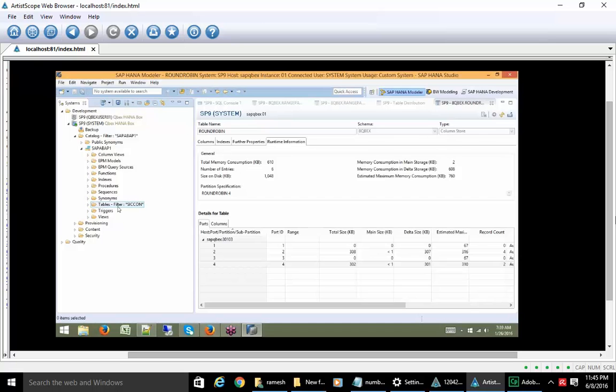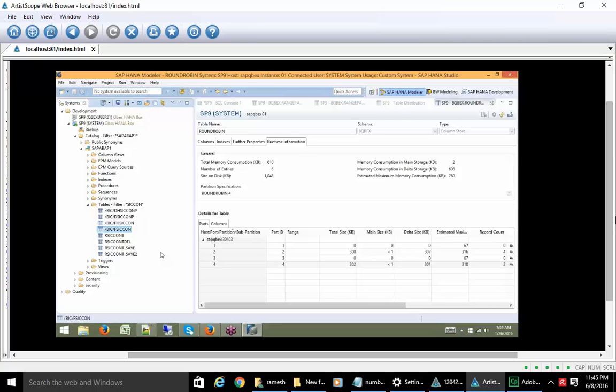First, let's say I am trying to see this table. What is this table here? /BAC/FSIC. What is this? Is it a fact table of a cube? Normally in BW, when you create a cube, it creates your fact table and dimension tables automatically. Okay? And every fact table is partitioned with round robin.